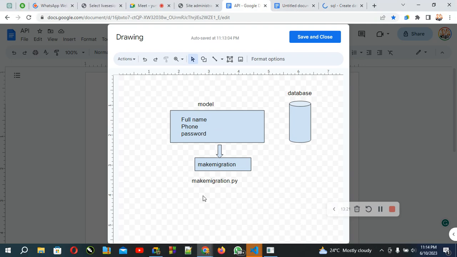So what's really happening here is that immediately you hit make migration, it will create a file, for instance, migration.py. Now in this migration.py, what are you expecting to get?